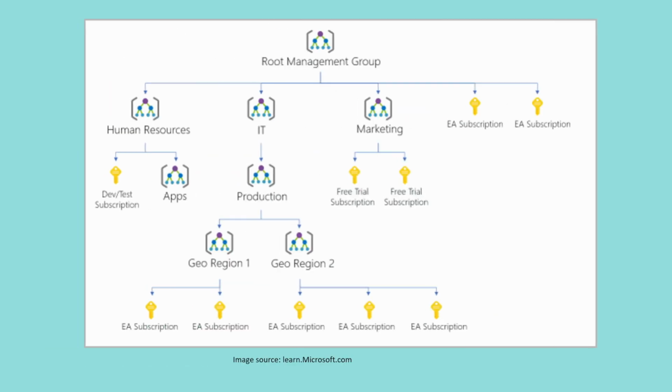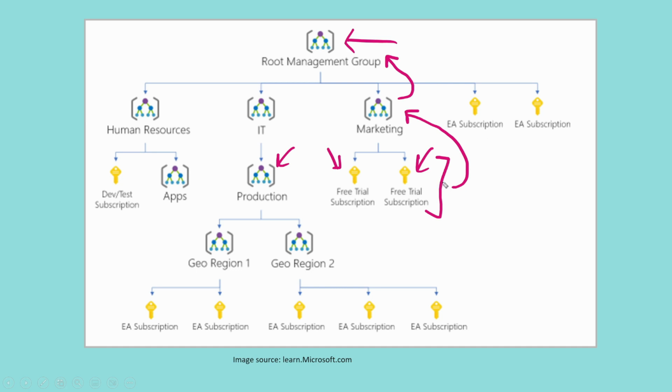Now let's talk about the management groups. You organize your subscriptions in a container called management group. You have your root management group, and inside that you could have multiple management groups, such as one for HR, one for IT, one for marketing, and so on. And each management group can further have certain management groups or the subscriptions. All subscriptions within a management group, for example, these two subscriptions, will inherit the permission applied at marketing and the permission at the root management group.